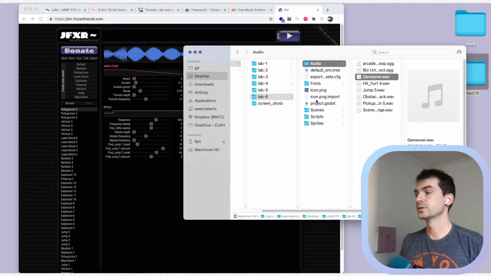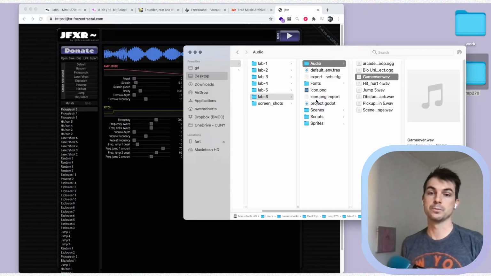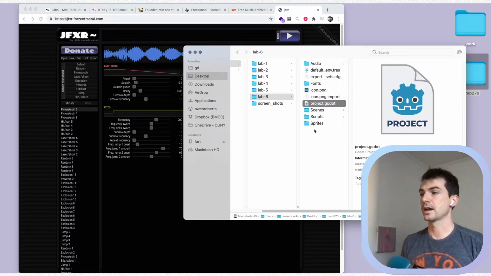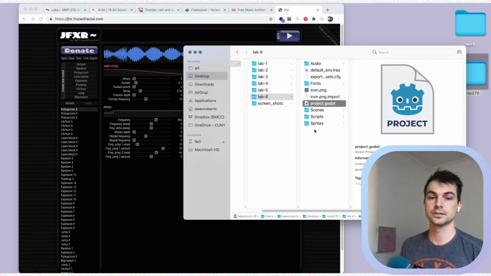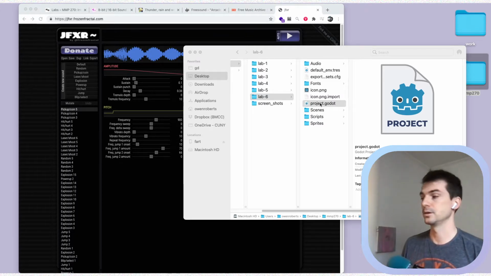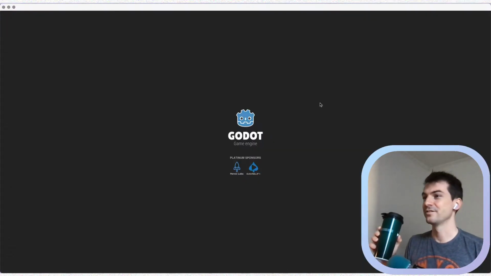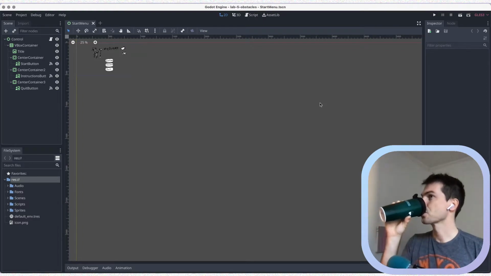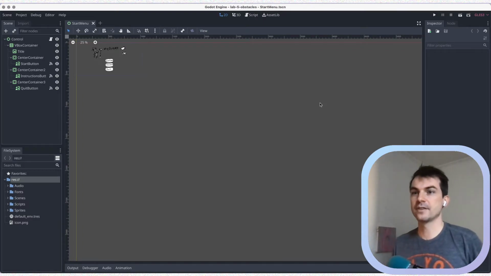So once I have all that set up, I'm going to open my Godot project. Since I'm on Mac, I'm just going to double click project.godot inside my lab folder. If you're on Windows and you don't have the Godot exe set up, linked to this file, you may need to open Godot first and then find this project.godot and open that. Hopefully by this point you guys have figured that part of the process out. So we have Godot open and we should have our new audio file here.